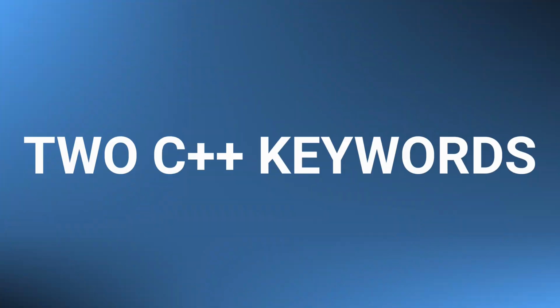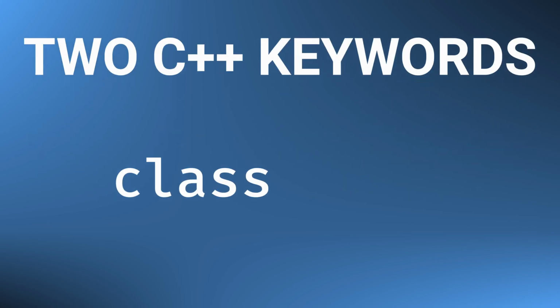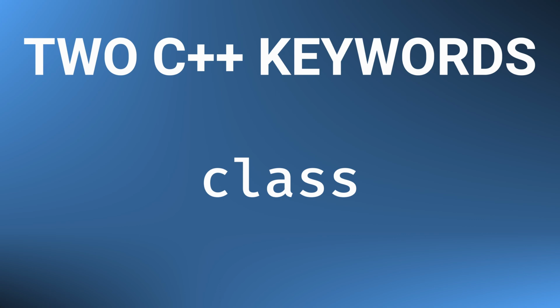First of all, there are two C++ keywords that indicate to the compiler that we are defining our custom types. It's class and struct. We're going to use class for now and talk about struct at the end of this lecture. In the beginning of this lecture, we kind of already have designed our cat methods without ever thinking of the data that the cat has to store. In other words, what a class does is more important than how it does it.